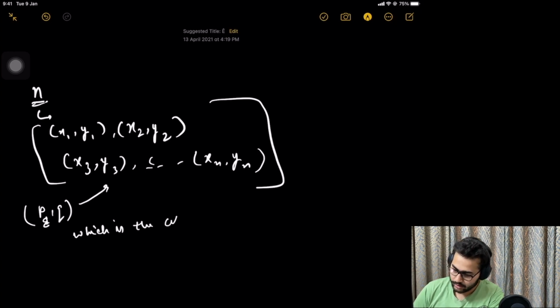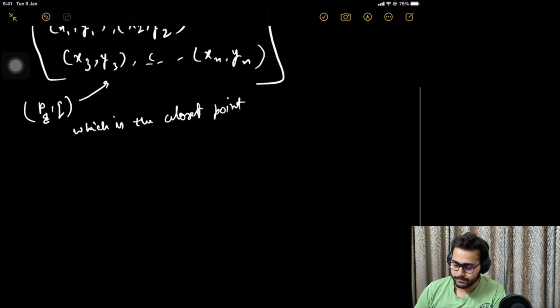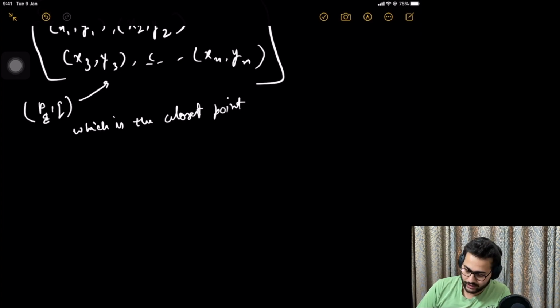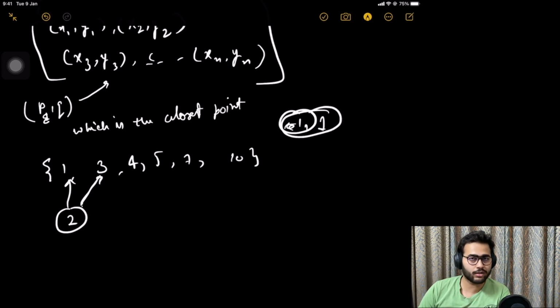Okay, so what I want from you is not to think about this problem as a structure problem or anything like that, right? This is a very simple problem. Suppose I had given you a question like: given a list of integers 1, 3, 4, 5, 7, let's say 10, find the integer which is closest to 2, right? What will you do? Let's say in this case it's sorted, so you can stop your search at 3 itself. But again, if you don't know, you will compare 2 with 1, and the difference is -1. You'll compare 2 with 3, and the absolute difference is again 1. So 1 and 3 both are closest to it, right?